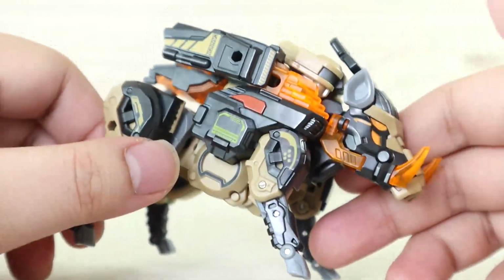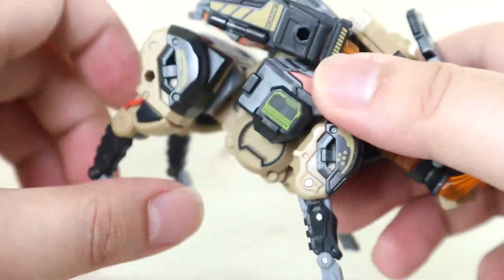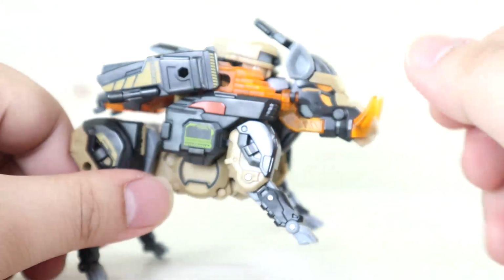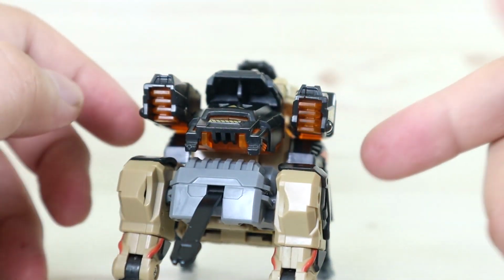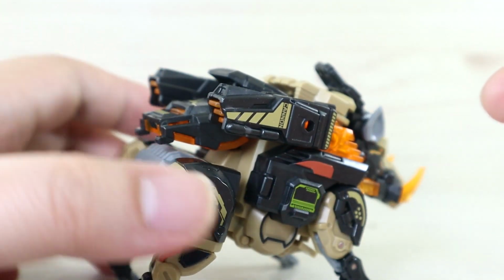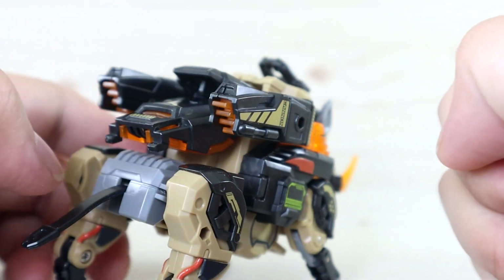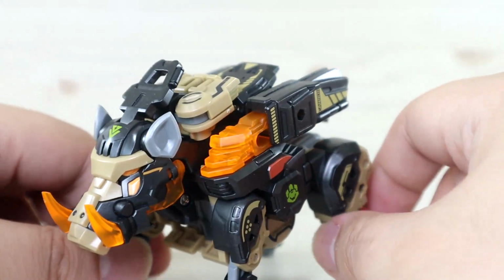So once again, articulation wise, it's not the best articulated animal out there, but being a boar type animal, I don't think articulation is a huge thing. And I do like the fact that these definitely look like thrusters, kind of like from Zoids. So it does make sense. Being a boar, it's going to definitely tackle or charge its enemies, or if you want, you can attach more stuff here if you have any spare equipment as well.